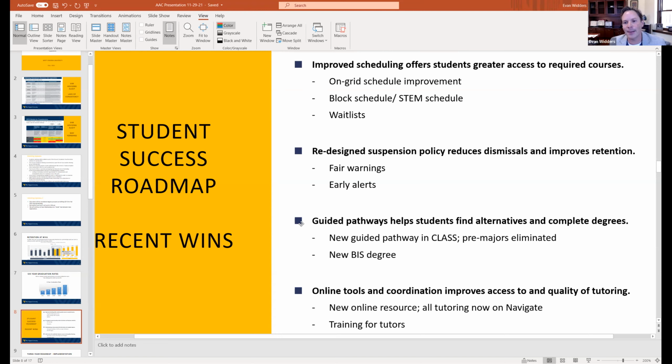Data seems to indicate that that's why they're doing it, but we'll wait and collect data on that and have a final verdict. We got rid of most of the pre-majors, so students who are admitted to class are being admitted to guided pathways. Hopefully that makes it easier for them to understand that they're not actually in their aspirational major, but they have goalposts to reach before they can join that major. We also think that it'll help students fixate less on one particular major choice and instead be exposed to a suite of majors, some of which may be more available to their particular academic talent range.